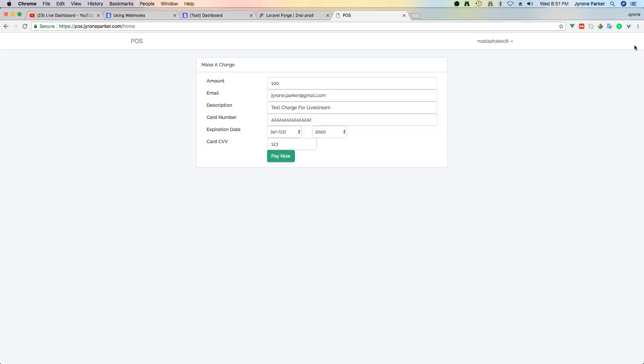So we might not have the person's credit card number or whatnot. We want to send them an email, and they'll be able to pay their invoice. And then the second thing that we want to do is be able to put people on a subscription plan. So that's the 2 things.